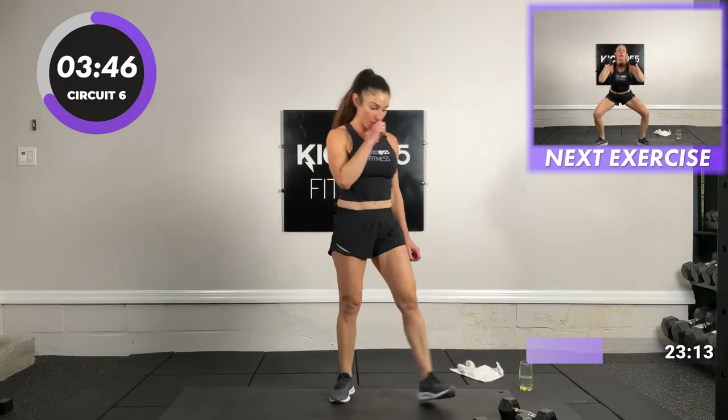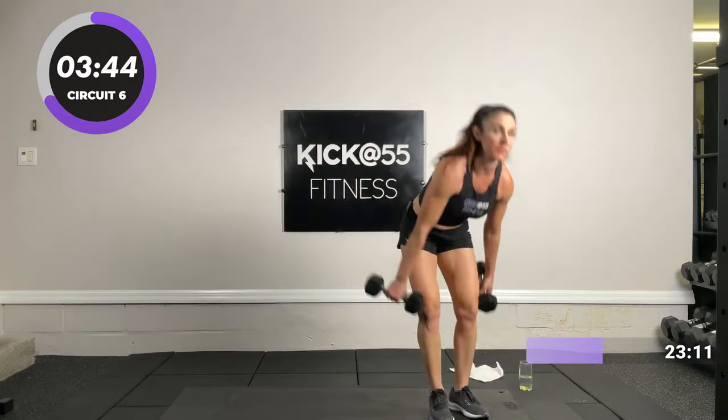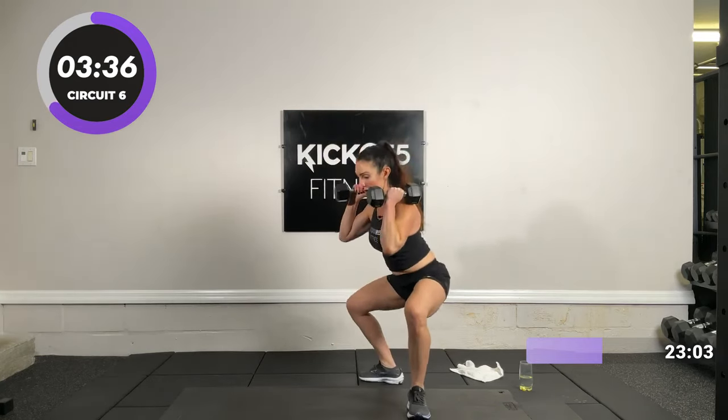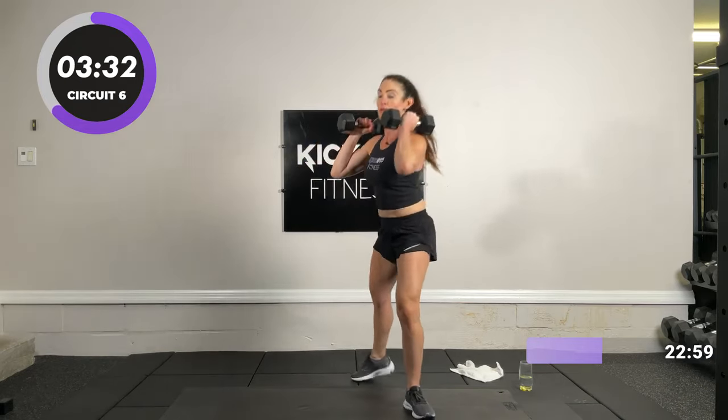Time, second set of three. Picking up those dumbbells. Here we go. Sumo squat, out to the side. Sumo squat. Out to the side. There you go.